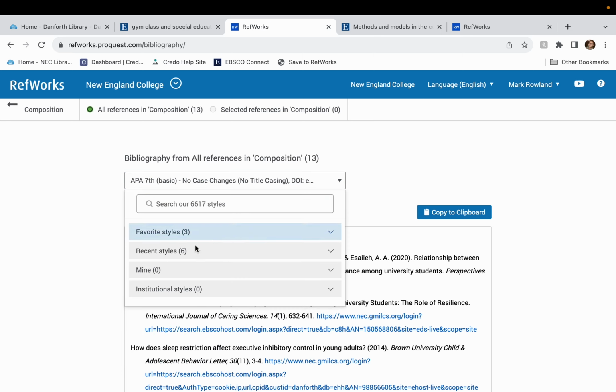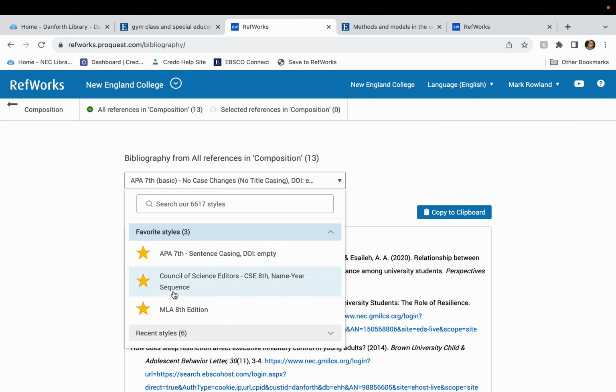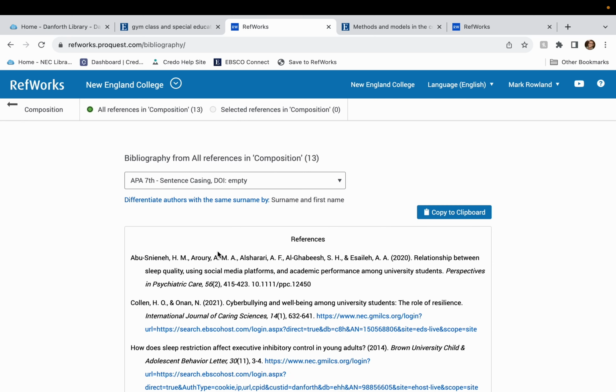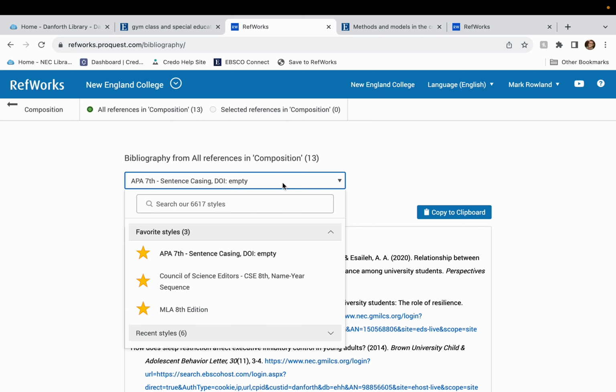So if I click on those stars, it's going to show that citation style in my favorite style. So it's a good way, once you've found the citation style that you want to use, just add it to your favorite styles, and then you can just make sure you're using that or switching back and forth between styles that you use. So if we wanted to hop back to MLA, we could do so here.